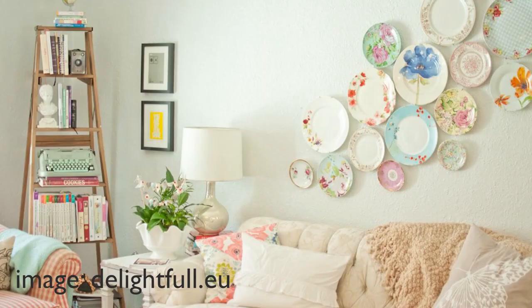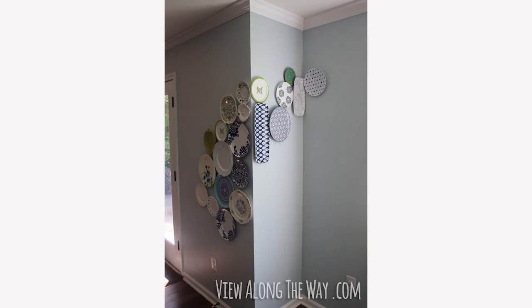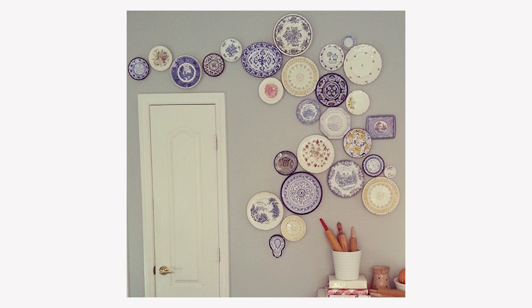One of the big things with grand millennial style is bringing in collections — get those collectibles out! Think milk glass, sea glass, a china set, figurines, crystals — basically things you remember seeing at grandma's house. A really cool take is plates on a wall: instead of lining them up uniformly, mix a modern funky plate with traditional ones to create an artistic feature wall. It's about displaying those collections with a modern twist.